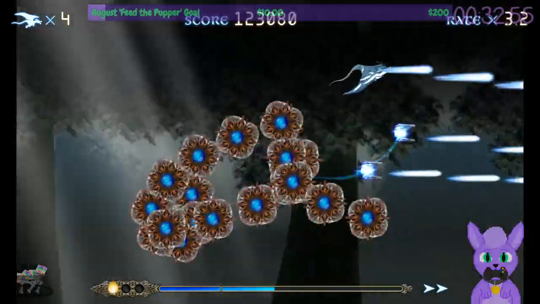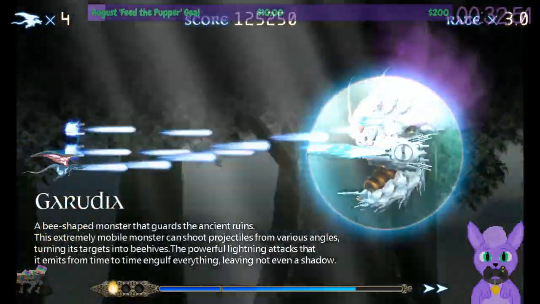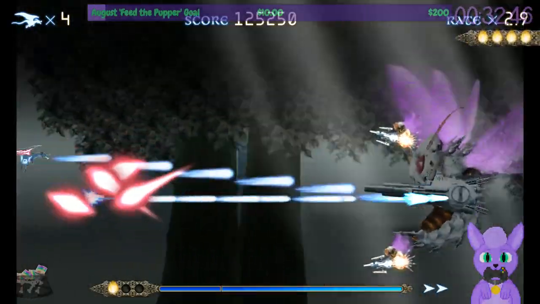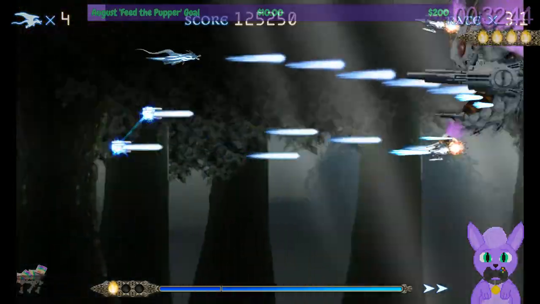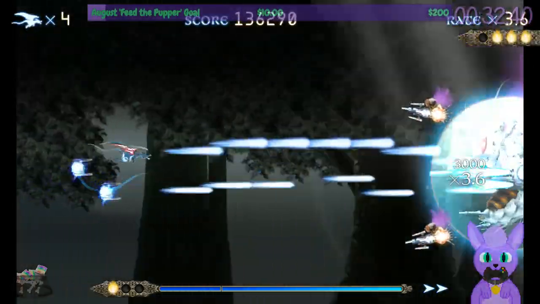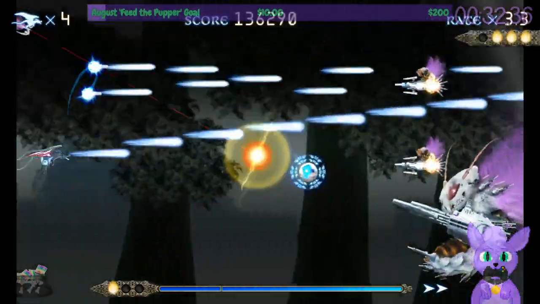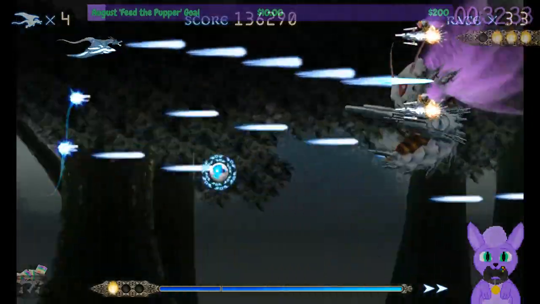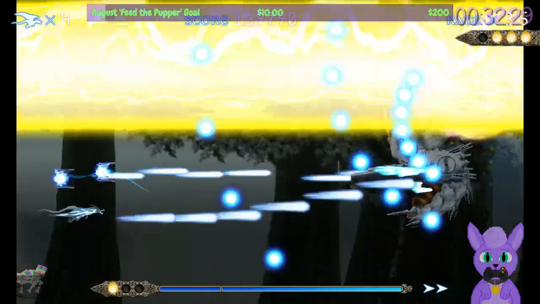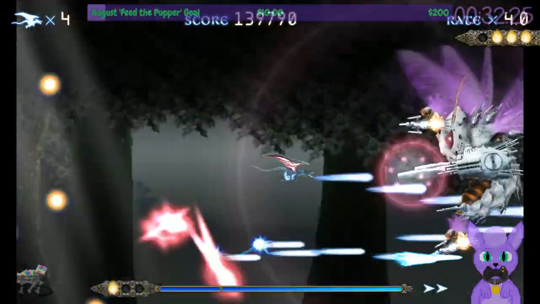Wait, what? Okay. V-shaped monster of the cards, ancient ruins, Karudia. Okay. Fortunately, this is the best weapon to use on it, I can tell, because now its hitbox is really big. They have options too.